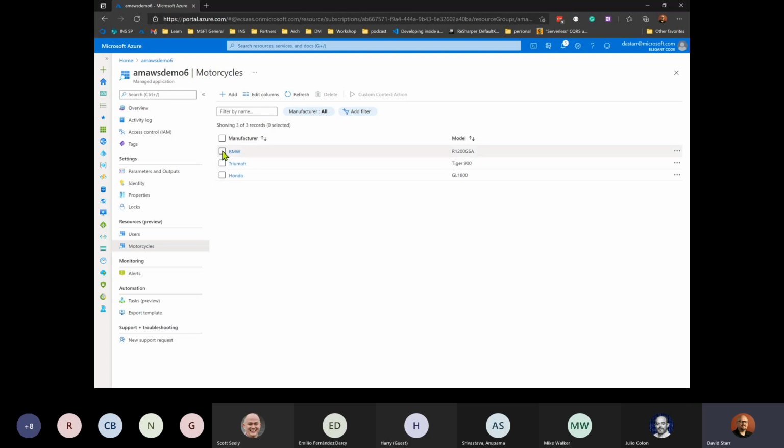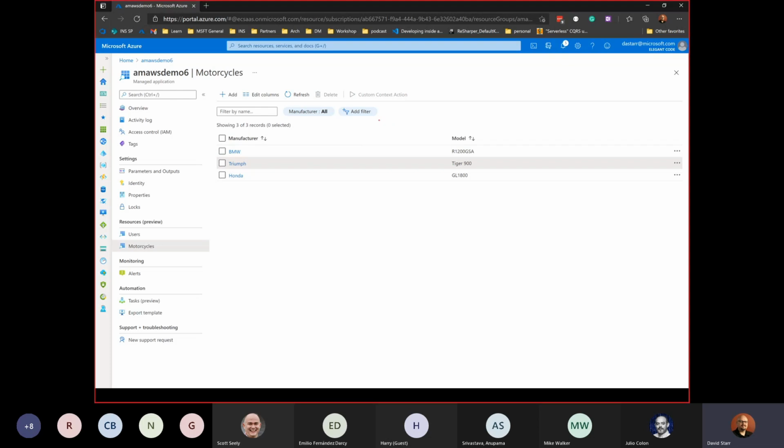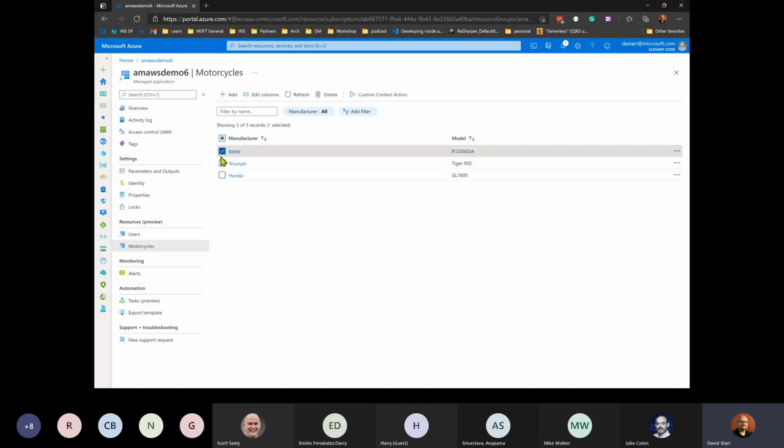Note that I can select one or more of these items. And when I do, up here, this button is our custom context action. We might define an operation on a function that is going to take as a payload information about these resources. So we can select one or more.